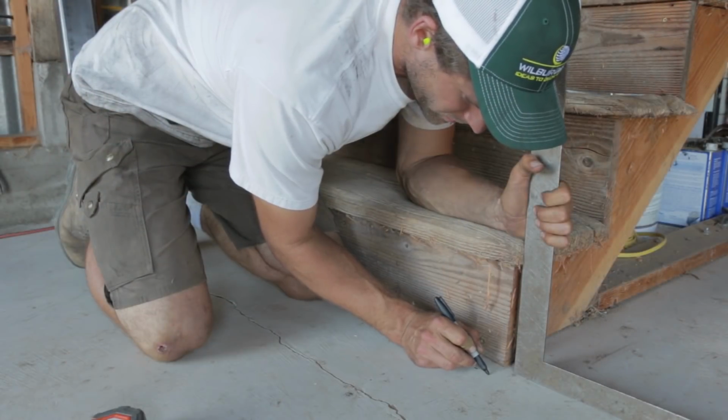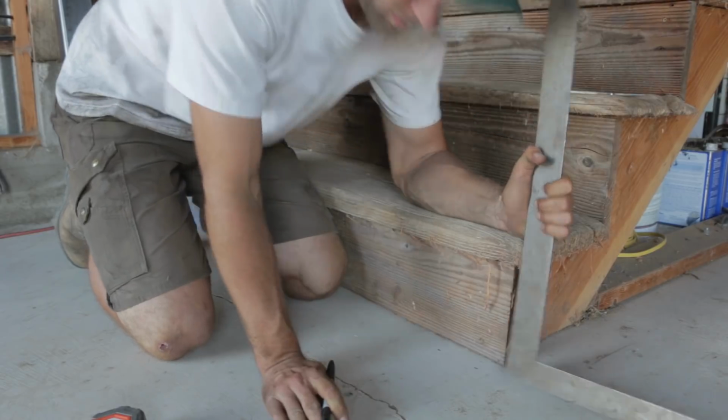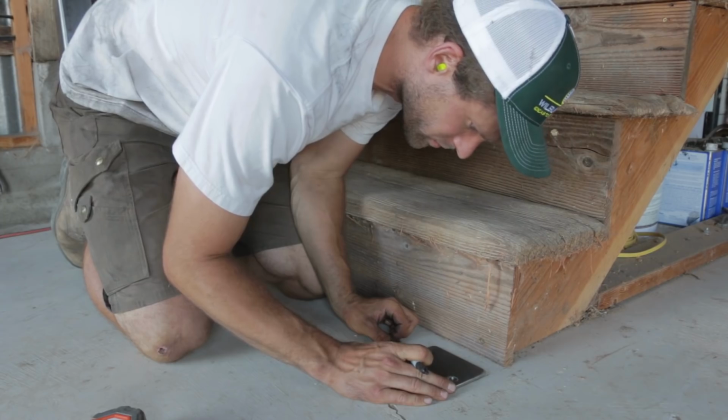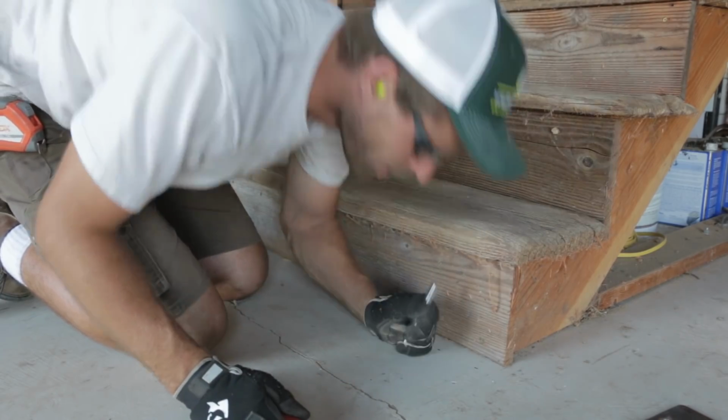I really didn't trust my concrete floor to be level, so I thought it would be best to bolt the plate down in place and then set the tube on top of it and weld it once I got it plumb.